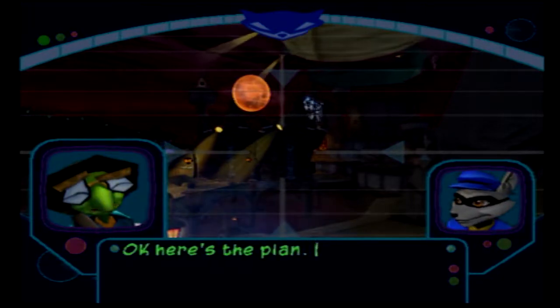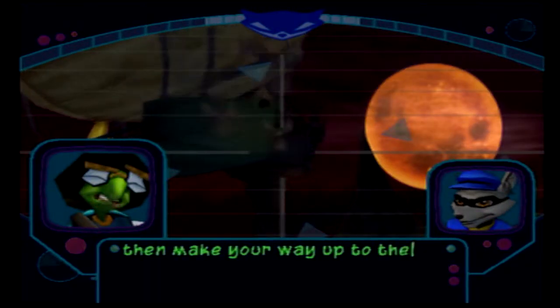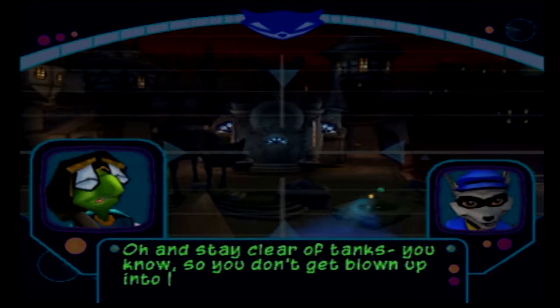Okay, here's the plan. First, take some recon photos around the area. Then make your way up to the re-education tower. Looks pleasant enough. Oh, and stay clear of tanks. You know, so you don't get blown up into little sticky pieces.